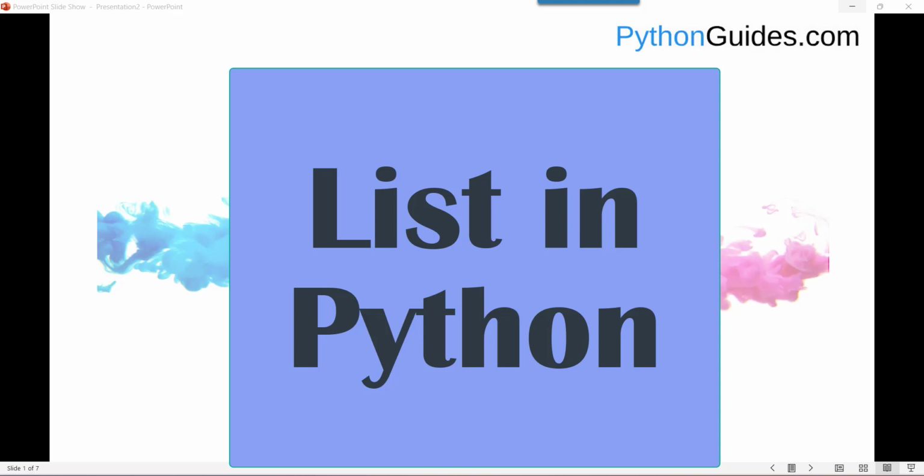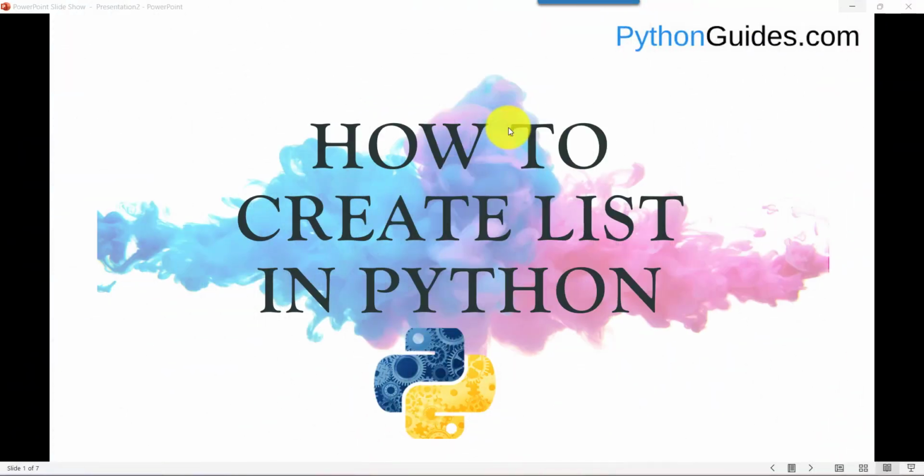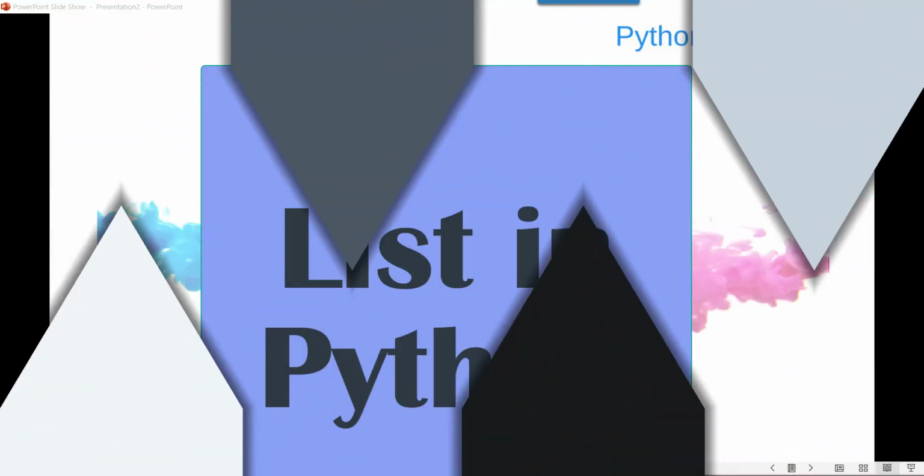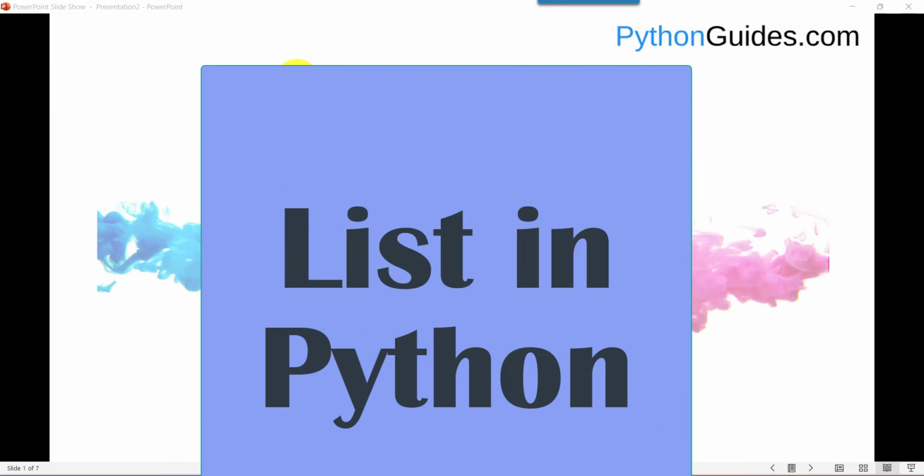A list can contain elements of different data types. It can be a string, integer, float, or even another list. Lists are defined using square brackets in Python and each element is separated by a comma. As we got to know, a list is an ordered and mutable collection of data, which means we can do different operations like indexing, slicing, removing, and appending, and that helps us manage the data in Python easily.